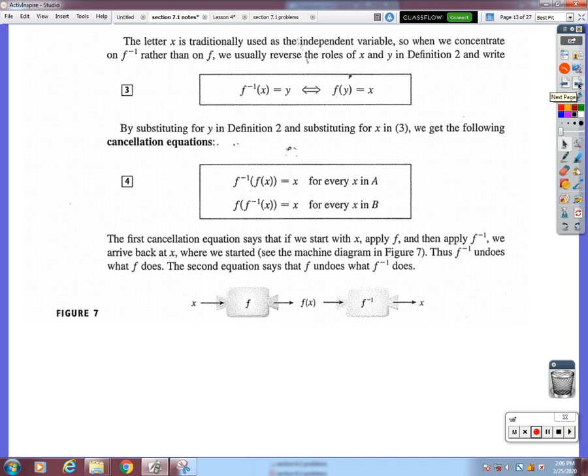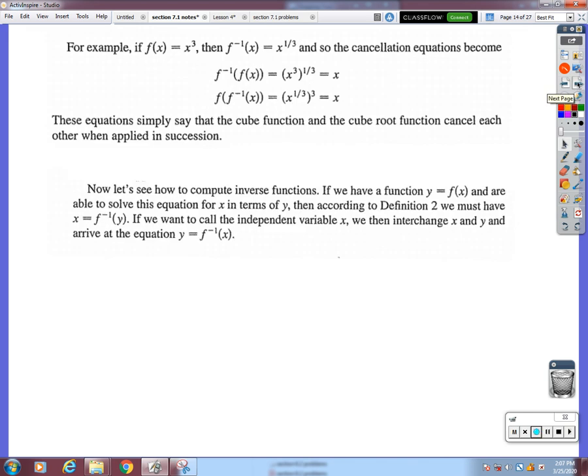Okay, this is relatively important, I guess. If you compose a function with its inverse, since they're each canceling out what the other one was doing originally, f inverse of f of x would be x, and f of f inverse of x would also be x, and that's because they're inverses, obviously, so they're undoing whatever the other one did.